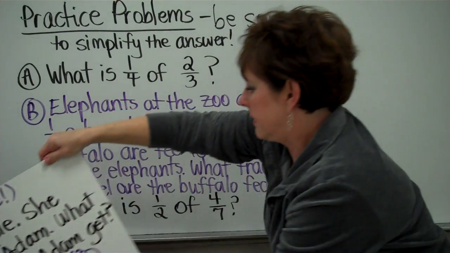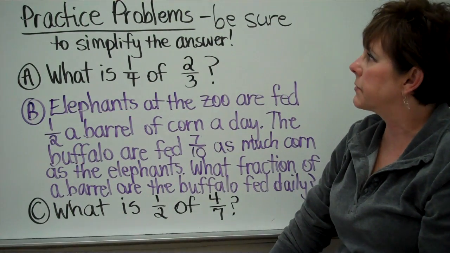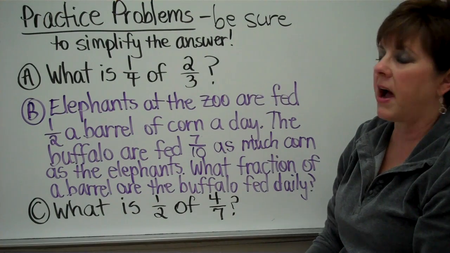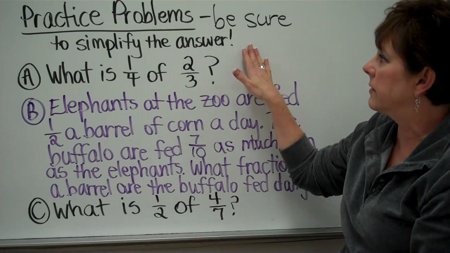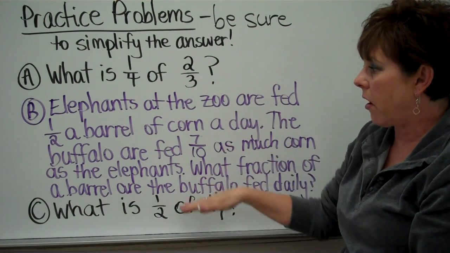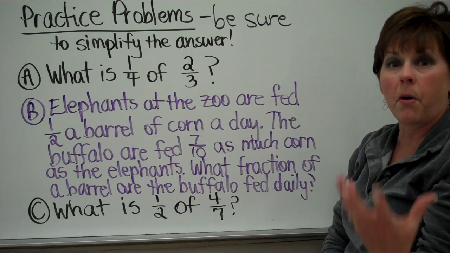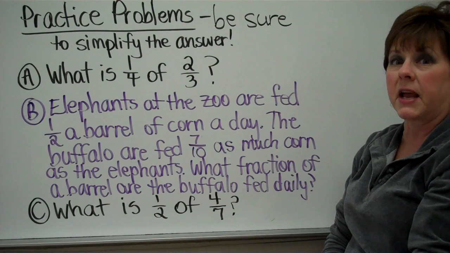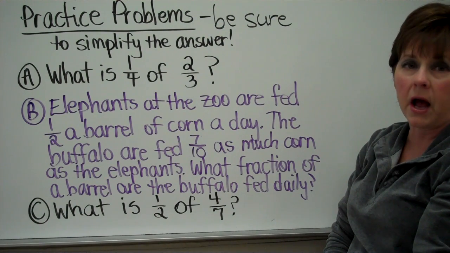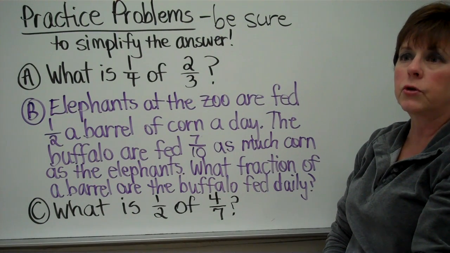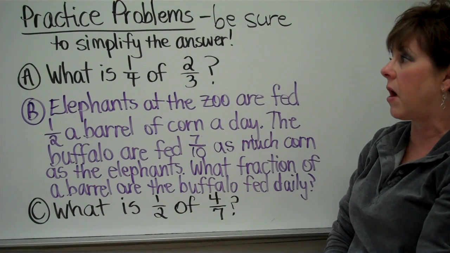All right, tonight, practice problems. Be sure that your final answer, your final product, is simplified. There are 3 here. What you can do is put it on pause so that you can write this down on your homework guide. Be sure that you show your work and that you solve it.